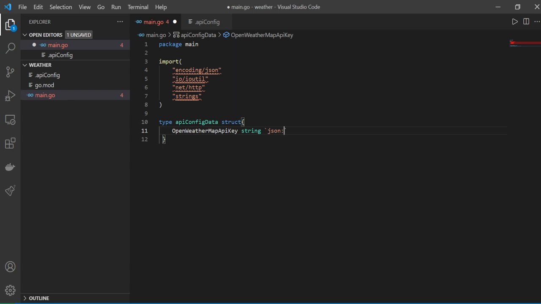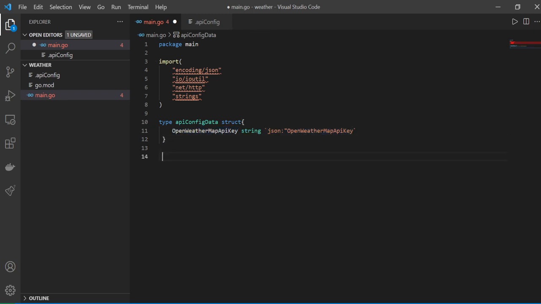It's a JSON, and it's actually called OpenWeatherMap API key. And if you've seen one of my videos on how we worked with MongoDB in the Golang to-do list series, then you know what this is. It's basically getting JSON data in the struct and defining this, right? And this is how you'll be using the key.